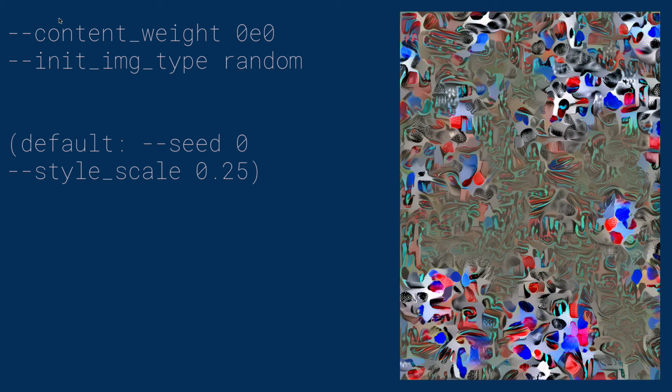It's fine. The randomness is sequential, or it's not sequential, right? So if you go 0 to 1, it's not going to be a slight tweak. No, it's going to be totally new randomness, yeah. But the other thing that's nice about this is, let's say I like this image, but I don't like the fact that the scale is 0.25. I want that to be a little bigger. I could type in these exact same values, but change the style scale. And if I kept seed 0, it's going to be about the same pattern. So you can make an animation that way. Right? Yes, you could. Yep, exactly.